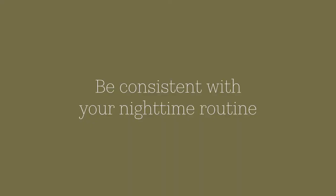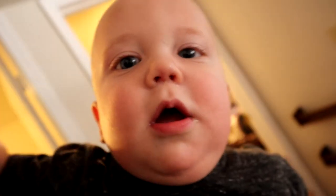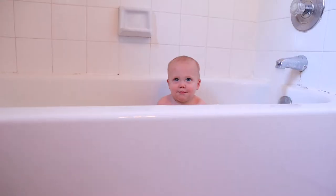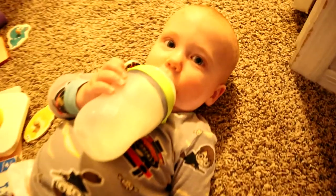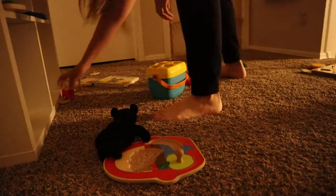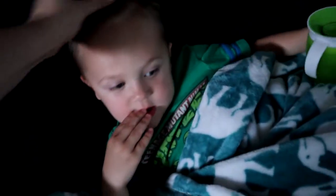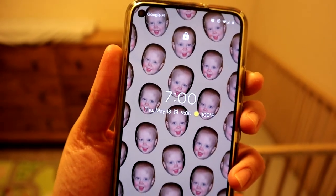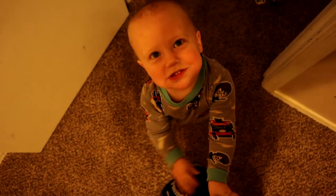The next thing is super important. We believe in flexible routines — not strict, this has to be exactly this every single day. But we've been the most consistent with our bedtime routine: they take a bath together, then we put on pajamas and lotion, we play together, and then they break off. If I'm putting Cal to bed, Scotty will go with Max downstairs and they'll watch cartoons, bake cookies, have some quality time. Then I'll read Cal some books, sing him some songs, and put him to bed.